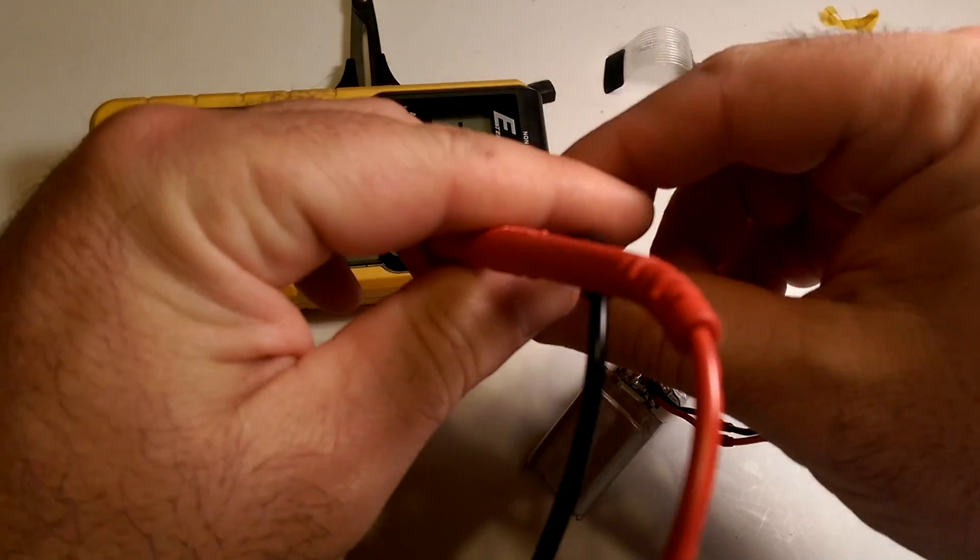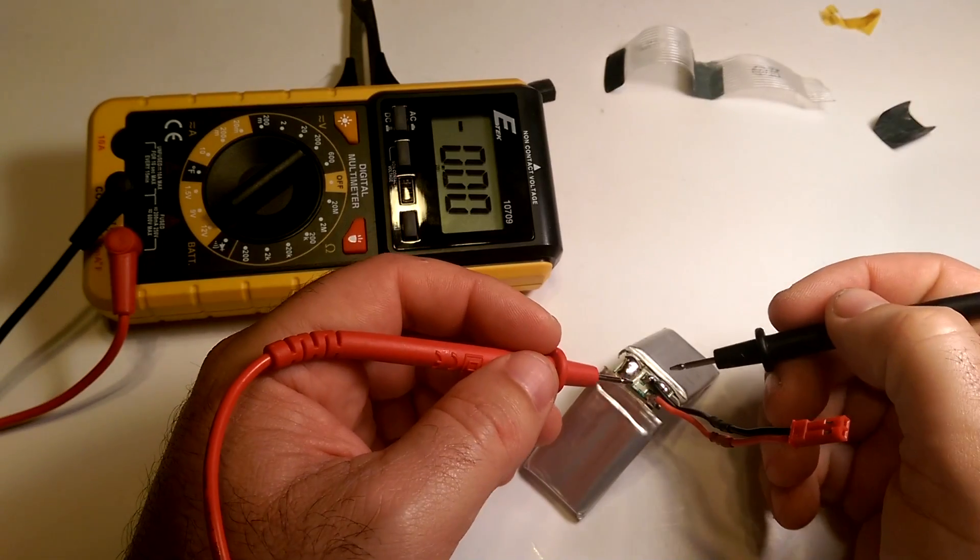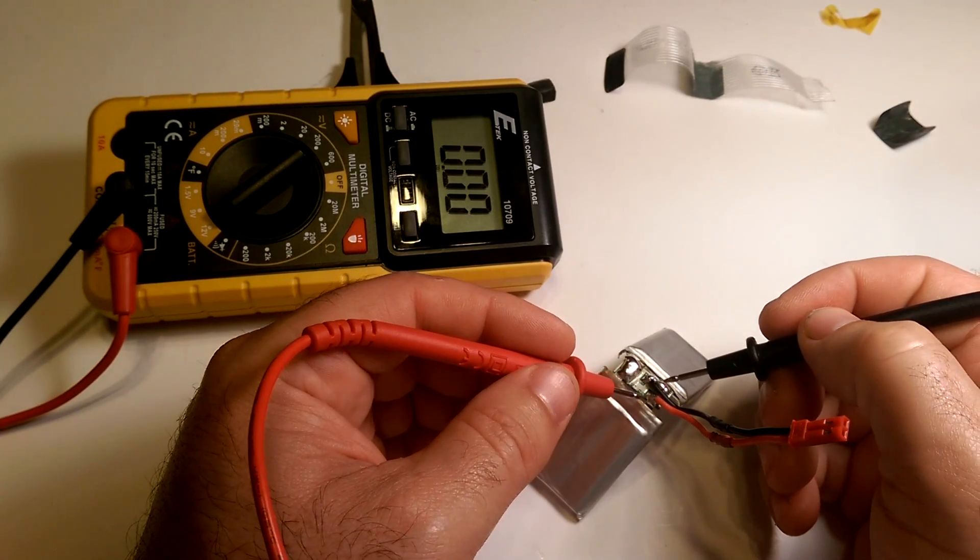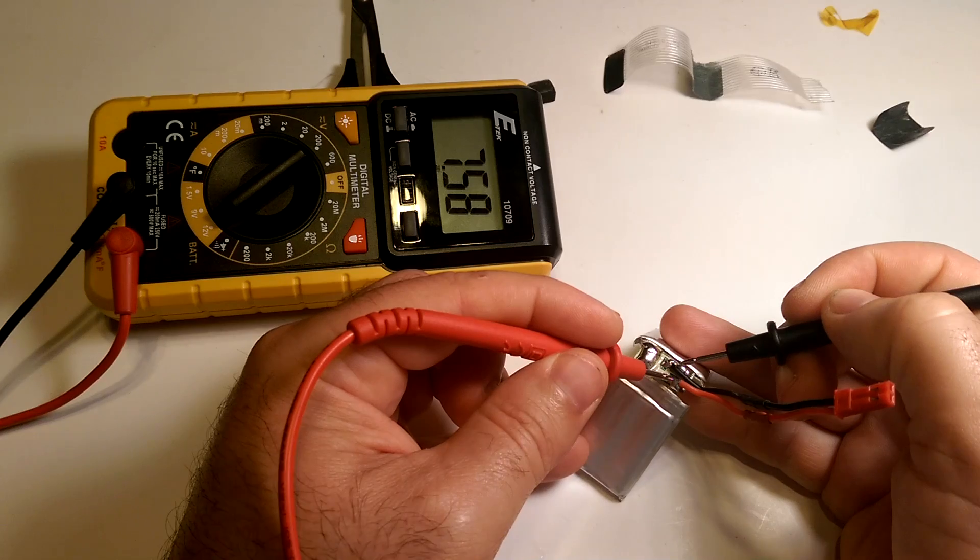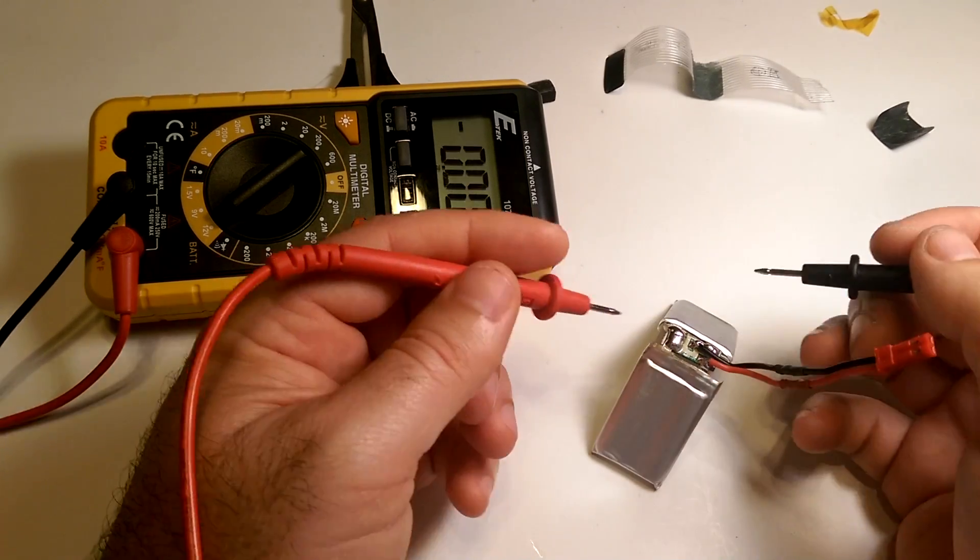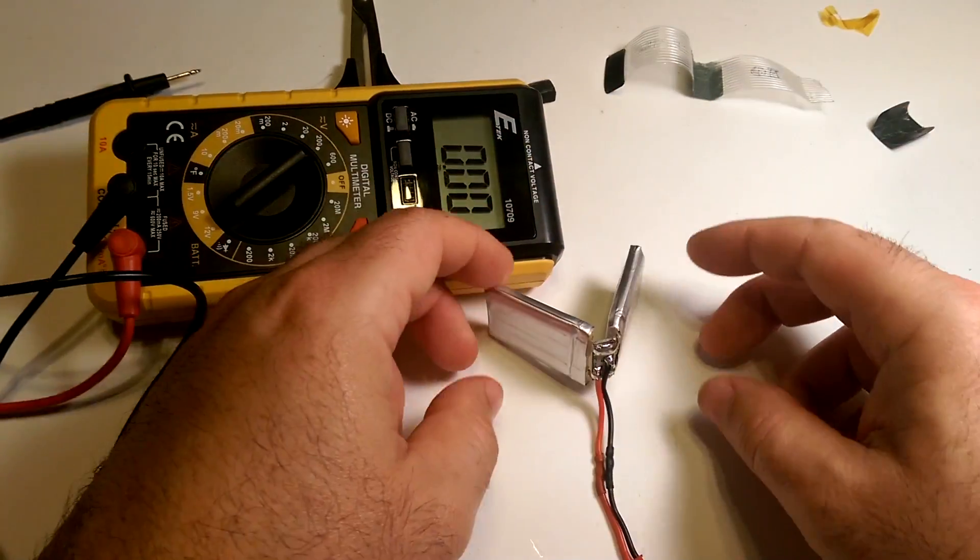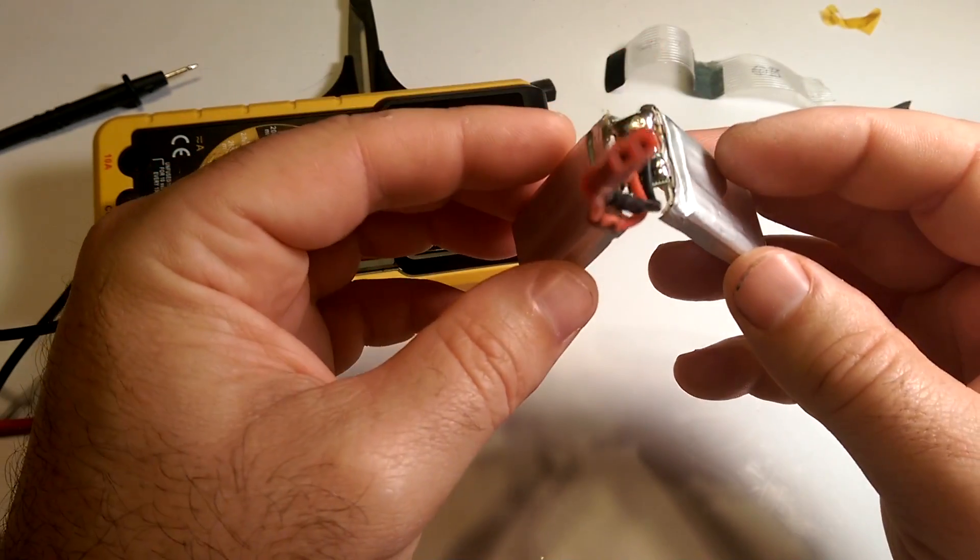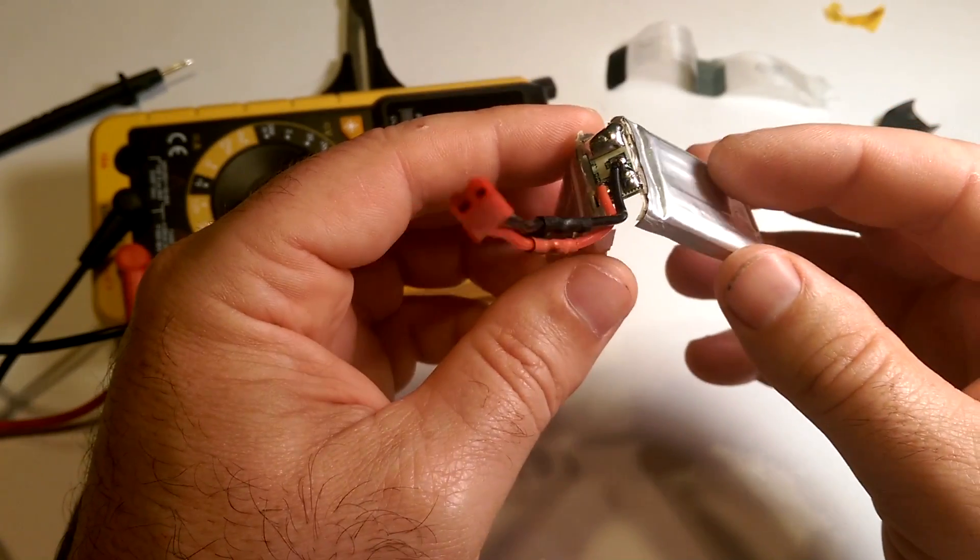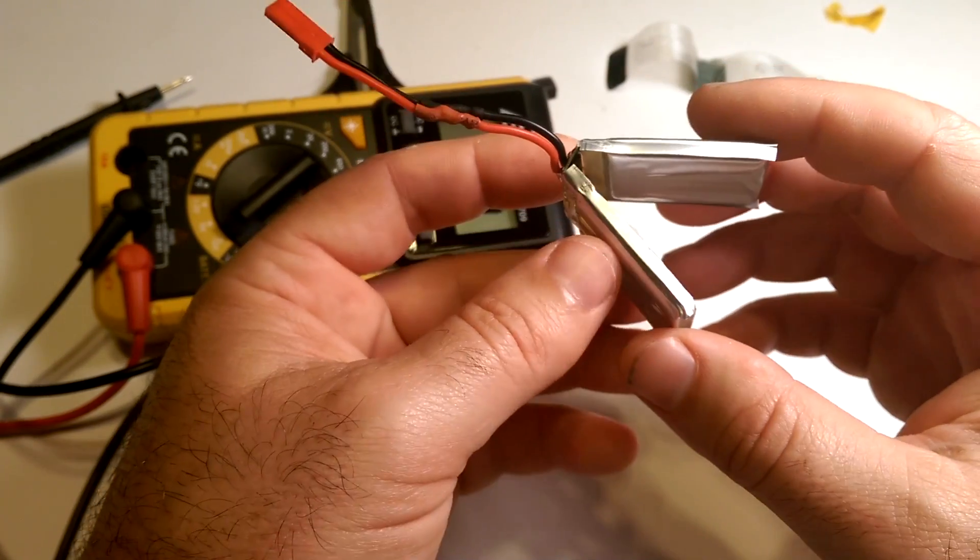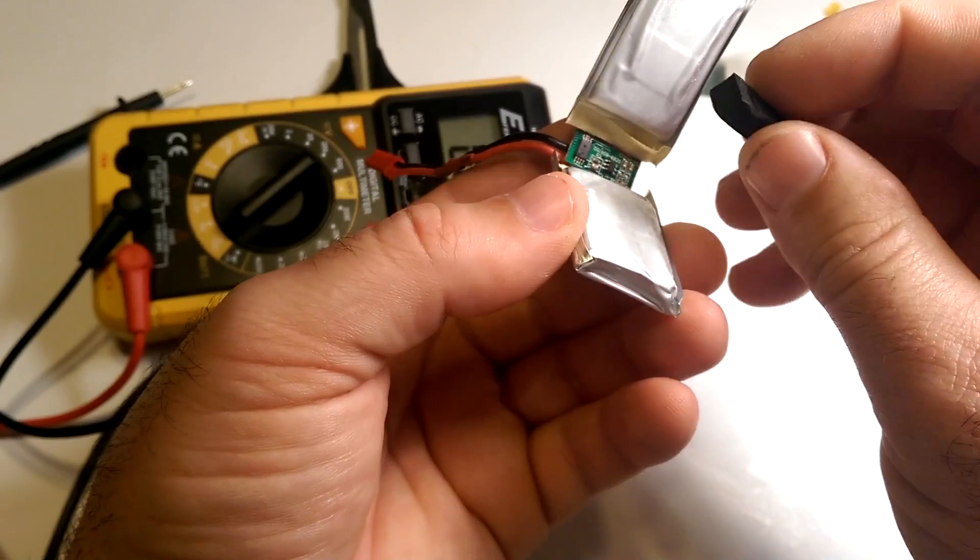If you've got a voltmeter, we should be reading around... I'm not sure what this battery is charged at, but you want to be reading around 8 volts and fully charged. So we're at 7.58, so the battery is still good. And instead of throwing it away, I just saved the battery. Like I said before, it's not going to have that balance function that this board does. It's just bypassing this entire board basically. But you know these are cheap batteries anyway, and instead of throwing it away or ordering this board, I don't even know how much they cost. But you might not get the same amount of life if you did do it the right way with a new board in there, but I don't really care. It's just for a little mini toy quadcopter.